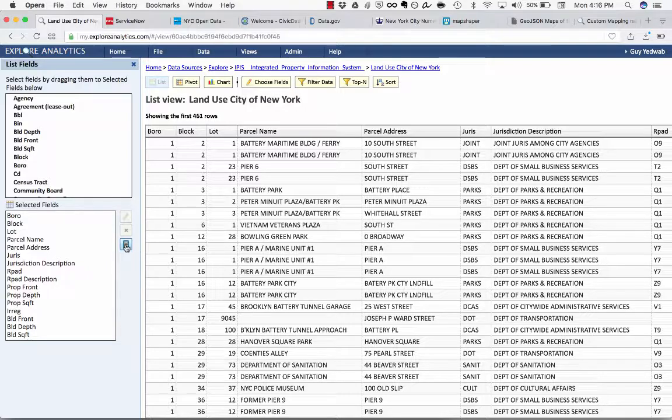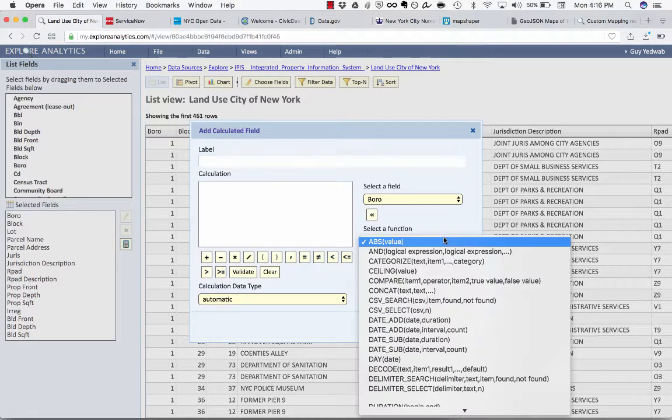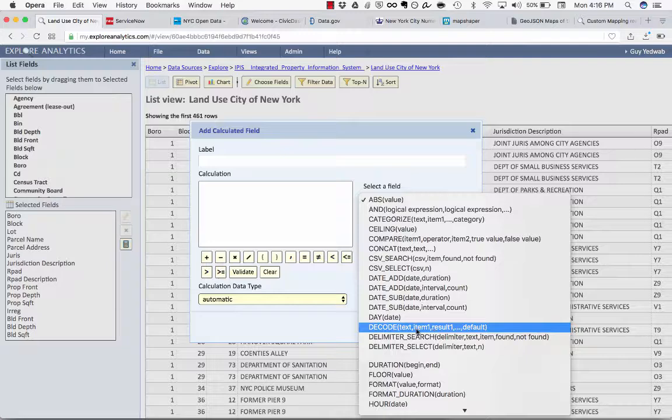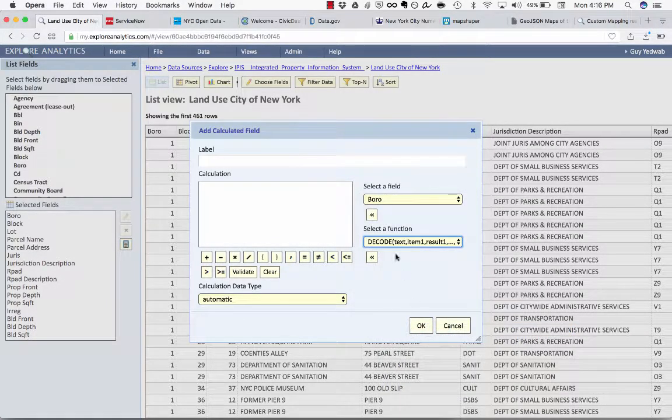So again, I'm going to use the formulas that exist in Explore Analytics to be able to say, okay, we're going to decode, which allows me to basically map the data and say, we're going to use the decode formula on borough. And when it says 1, we mean Manhattan. When it says 2, we mean Brooklyn.